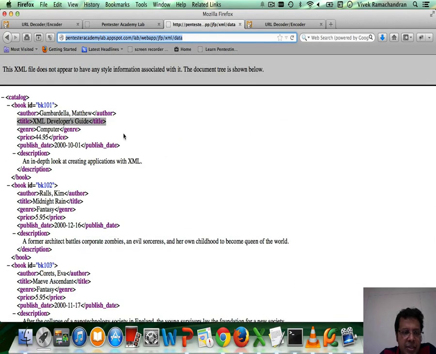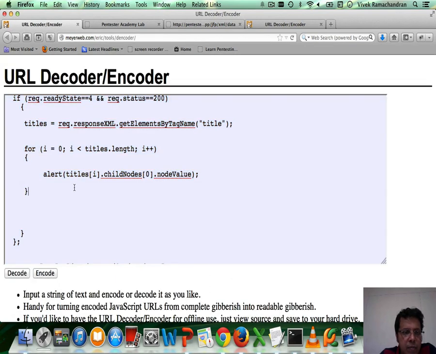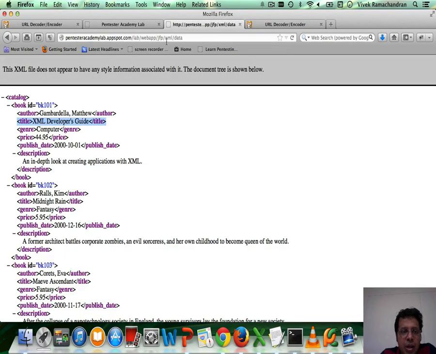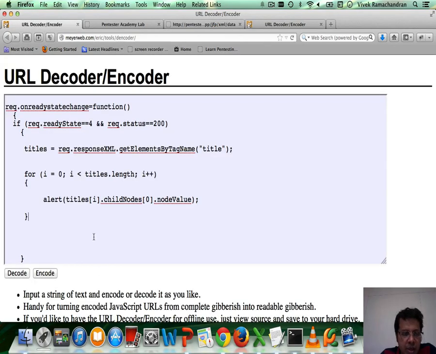Now let's say we want to go ahead and alert all the titles within this. So here is what we are going to do. We're just going to run a very simple for loop, and just like what we've seen in the case of HTML, titles[i].childNodes[0].nodeValue is going to give us the actual text within the title tag, right?